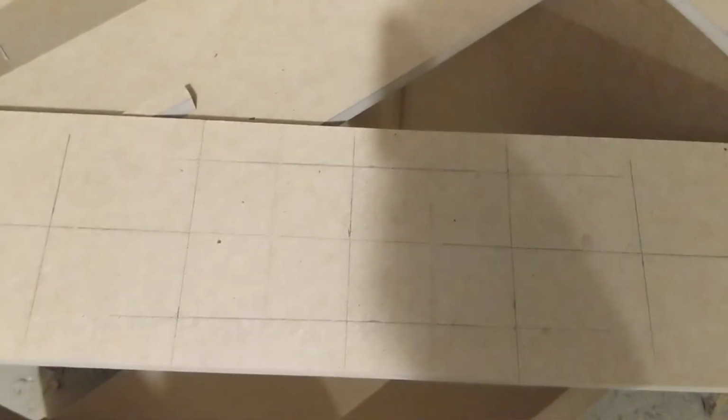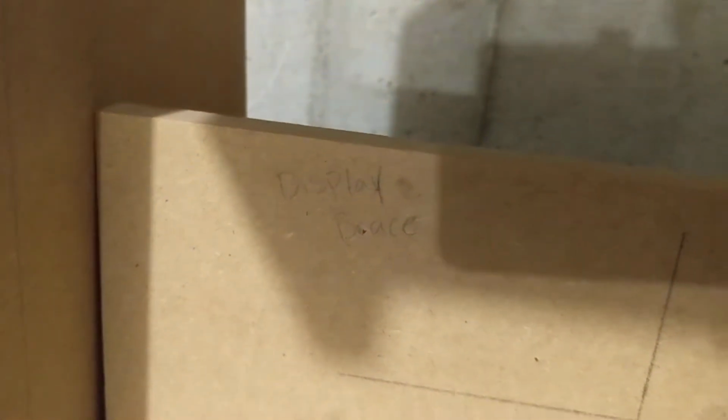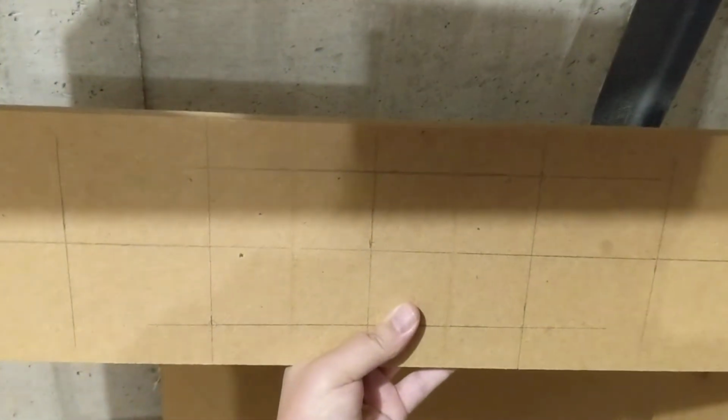I'm not going to buy a mount. It just seems like a waste of money for this. So I made a board that would fit across the back at just the right angle. See? It'll be angled at just the right angle to match the lines that I've drawn there. I even labeled it as such, so you know it's true, in case you didn't believe me. In each of these corners, bam, bam, boom.